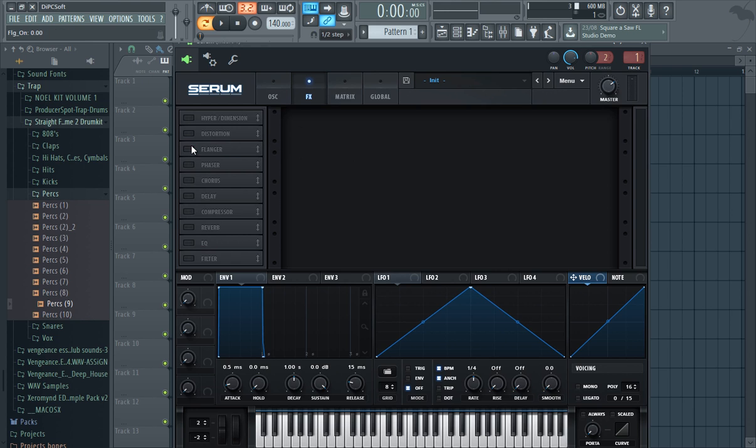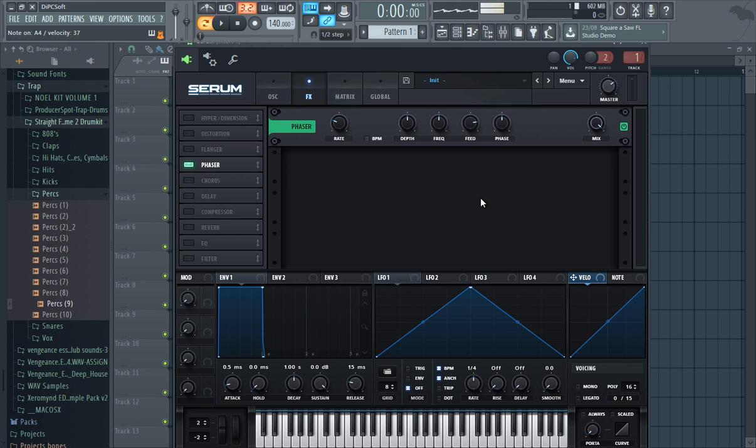The next effect is the phaser. Again, you can sync it up with the BPM, pretty much the same as the flanger, and it does this effect to the sound. The chorus, same stuff. Also, important to note about the chorus is it gives the sound some stereo, so if you want some stereo and thickness to the sound, the chorus is a good option. Anyway, it does this effect to the sound.